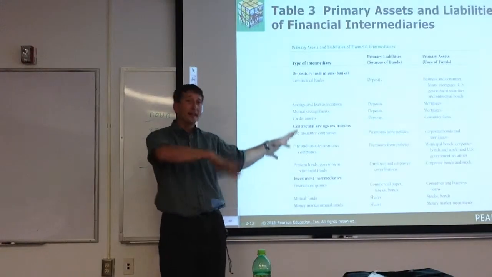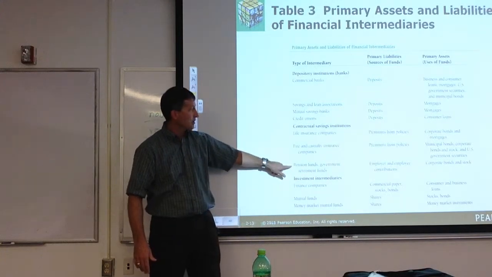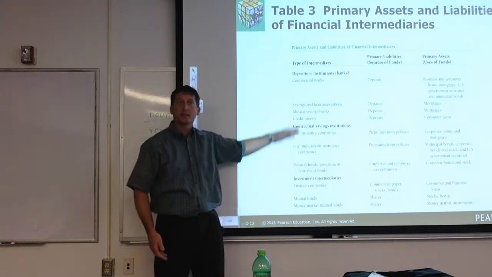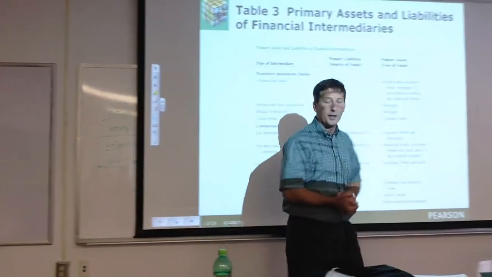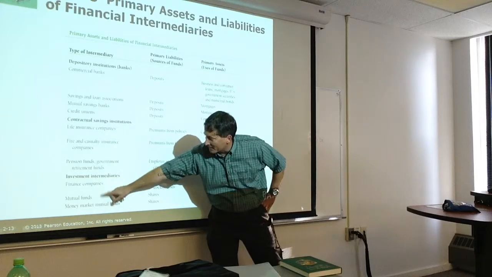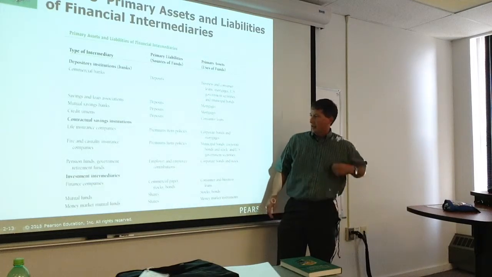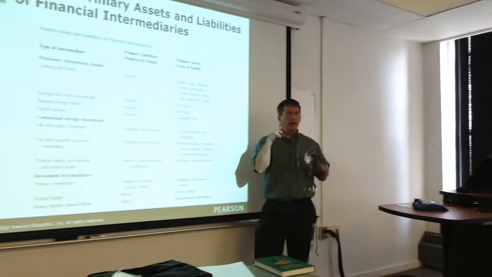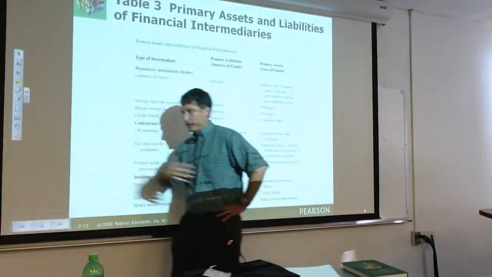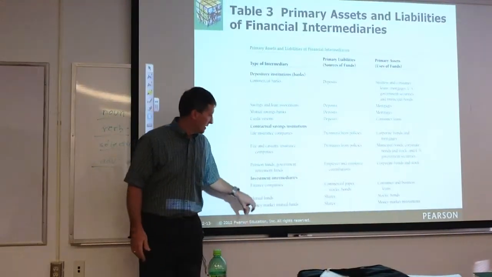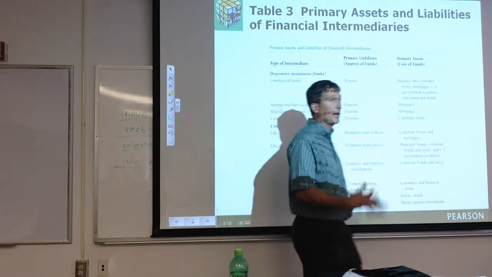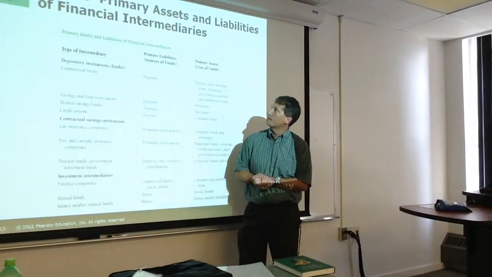Now, pensions, unlike the U.S. government with Social Security, actually put funds into investment vehicles. So that's why they're on this list here, is that they are a major contributor to investments. All right, and then investment intermediaries, some finance companies, mutual funds, money market mutual funds. So finance companies, if you've got a GE credit card or something like that, Best Buy credit card, any company that's kind of extending credit tends to fall into this finance company. They kind of slipped into a little bit of the banking business, so to speak, even though they're not an official bank, a finance company.